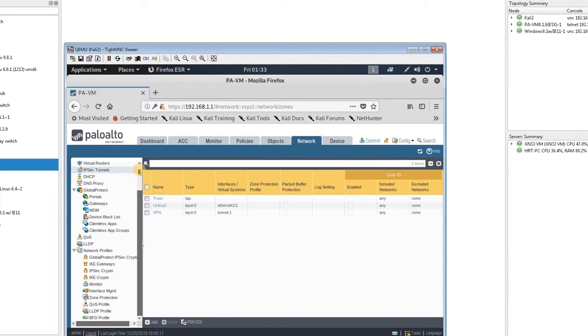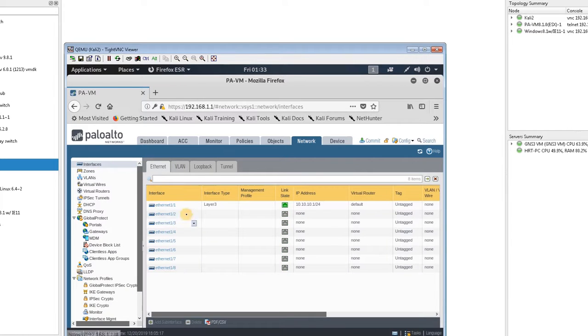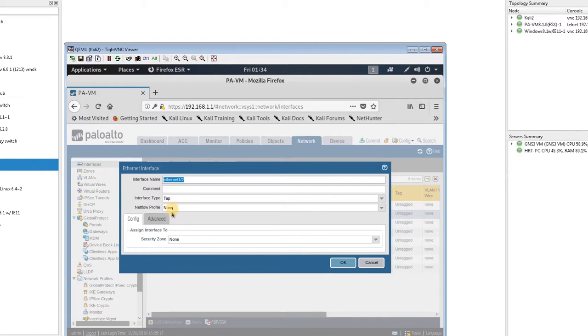I've already set up the network interfaces, and as you can see, we have two interfaces here, Ethernet 1/1 and Ethernet 1/2, which I haven't set yet. So I can set this interface as the trust interface.